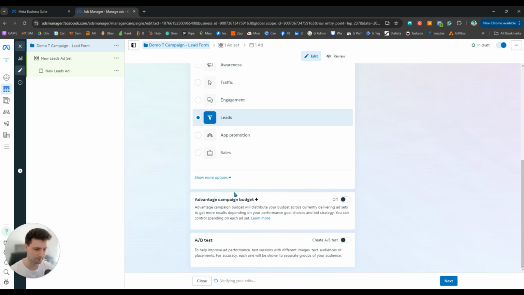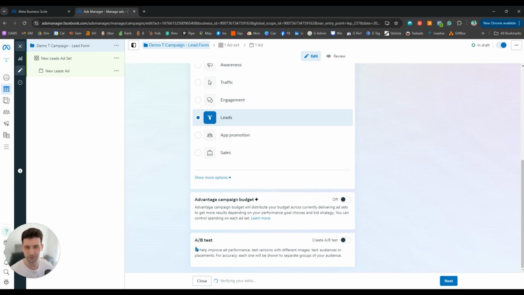I like to set my budget at the ad set level, therefore I know exactly what I'm spending and what results I'm getting. The trouble with a campaign budget level is that sometimes Facebook won't give the ads all of the limelight they actually deserve. So if it's building up to 10, 20, 30 pound ad spend, it might cut it off before you actually have a chance to see it shine and see what results that ad actually gets.